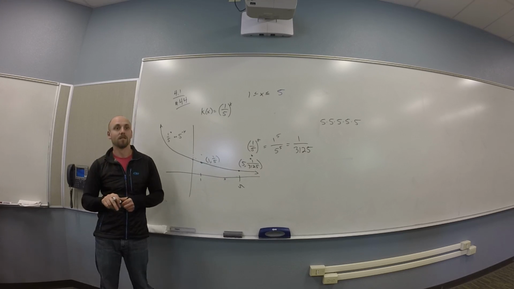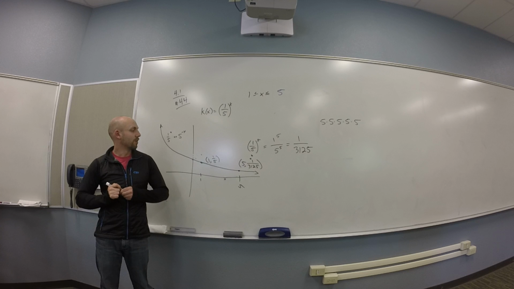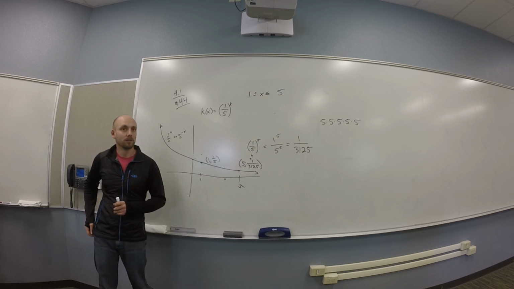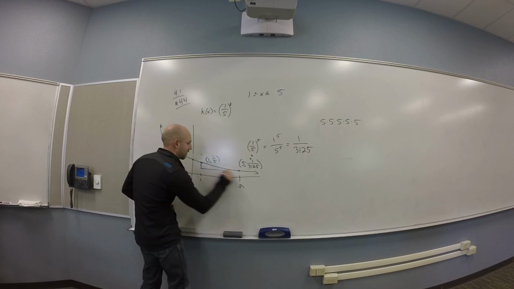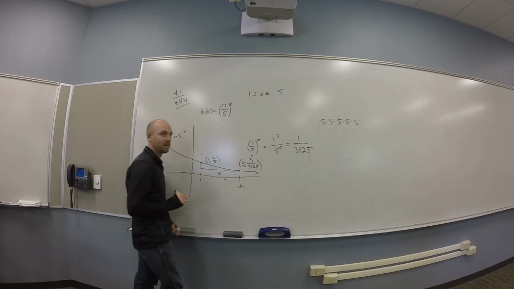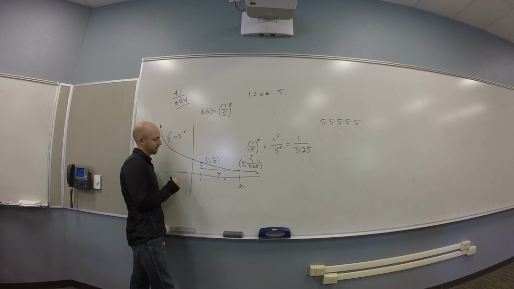Then you've got to play with games of fractions. Okay, so now I'm supposed to get a slope, right? So I need the rise and the run. The run is easy. The run is 4. And the rise is minus something. I don't know, how do I get the rise?